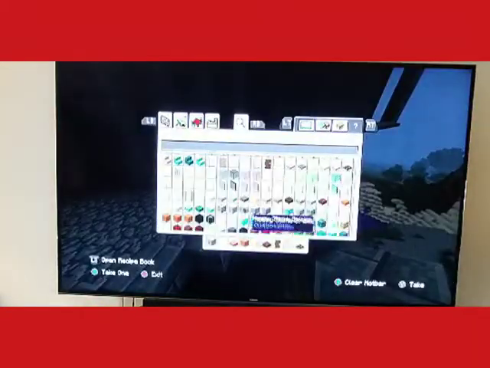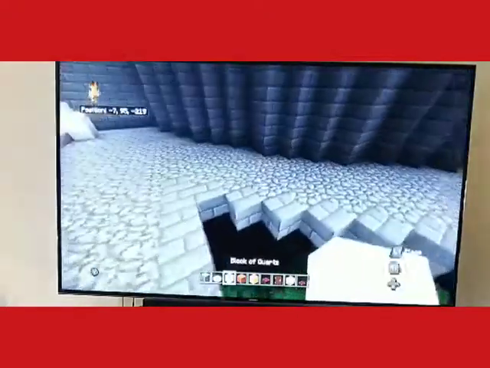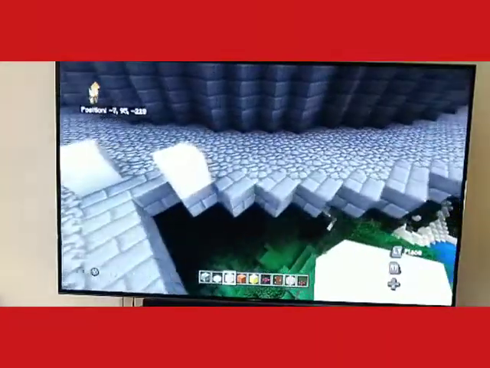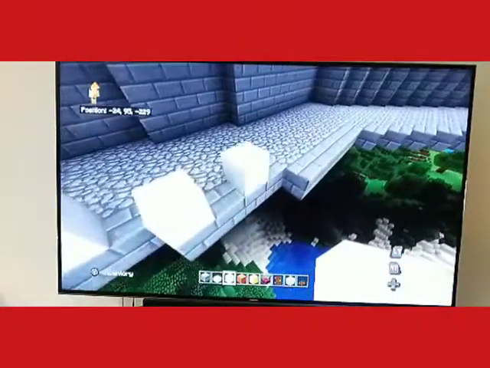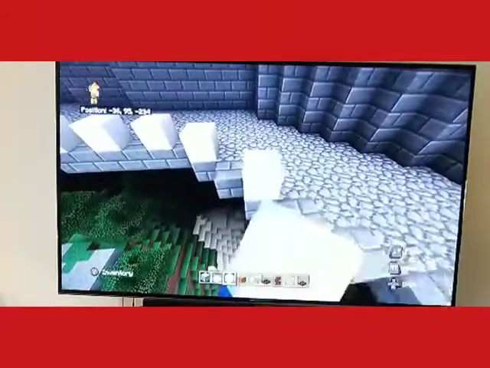Then what you're going to do is grab your block of quartz. Starting from your little corner right here, you're going to put a block down, skip one, put a block, skip one, and so on and so forth. You get the gist. I hope so.